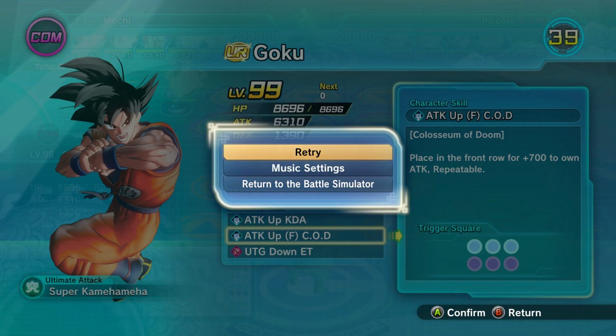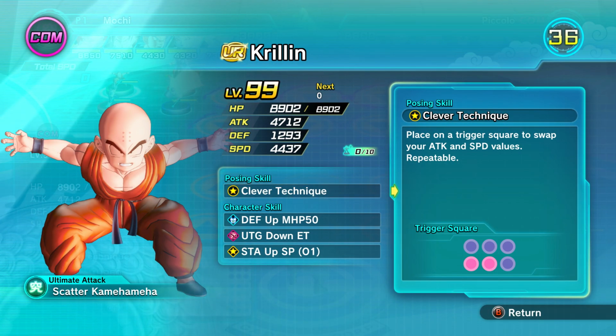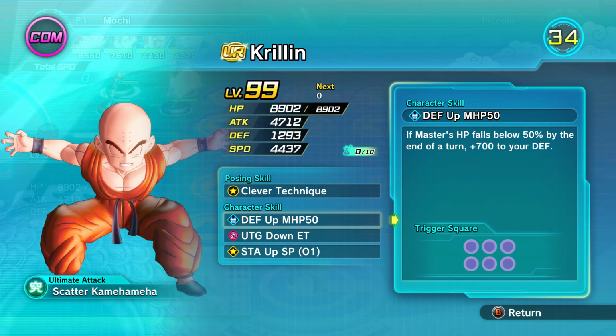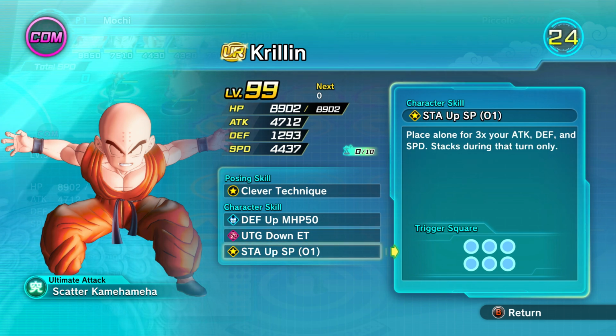Okay, so thankfully I have a damage reduction deck. So I got off scot-free with that. Then we have Krillin here: place on a trigger square to swap your attack and speed values, repeatable. And then, let's see, he's also got if Master's HP falls below 50%, end of turn, 700 defense. Okay, so he's got ultimate gauge down.